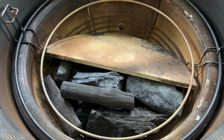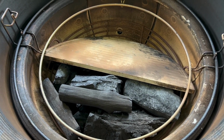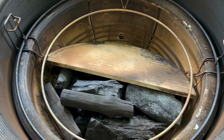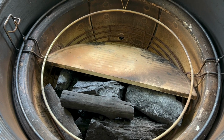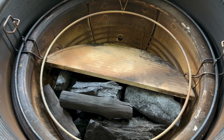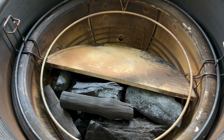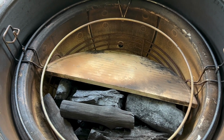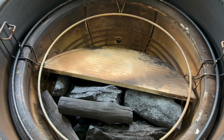Another great way you can slow it down is by putting something heavy in there, like a brick or a bit of metal or something like that, that will suck the heat out of the system because the heat's obviously going into that. That's another great way of slowing down. Do not use water, whatever you do. Moisture is the enemy of good crackle.